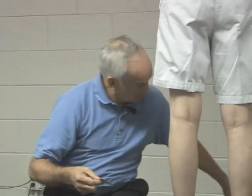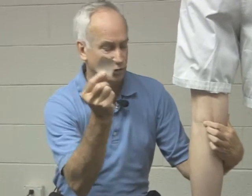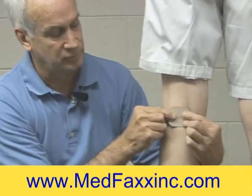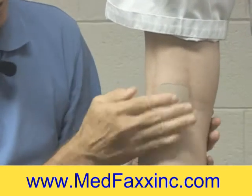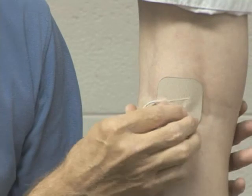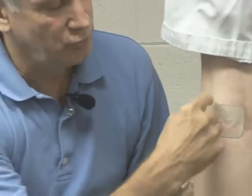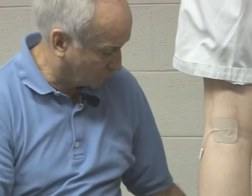In this situation, I'm actually going to use two different size electrodes, and we're going to do an interferential treatment using the interferential mode. Let's say we've pressed and found that spot that hurts. I'm going to use a smaller electrode — this is a 1¾ by 1¾. The reason is the area of pain is fairly specific. If you were to take an ohm meter right now, like from Radio Shack, you would find that this one spot is most conductive to electricity, and it's also most sensitive when you press. So I would use a smaller electrode there.